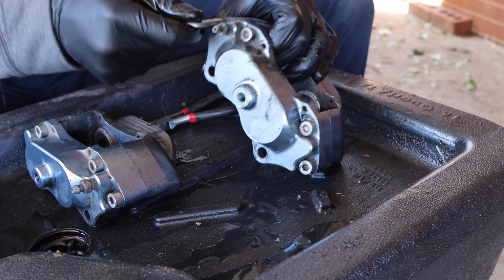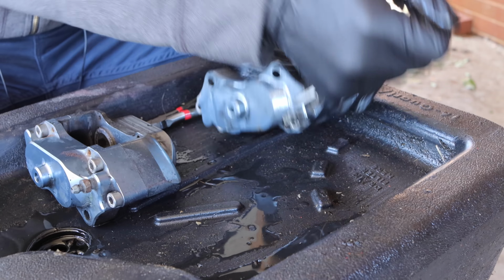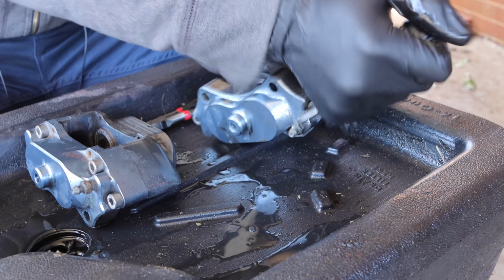So once the pads are out, the next step is to take the actual Allen keys loose here. Hopefully I can do this on this bench here.